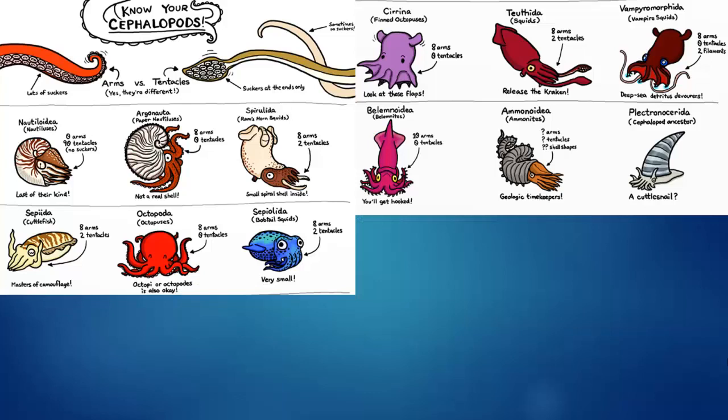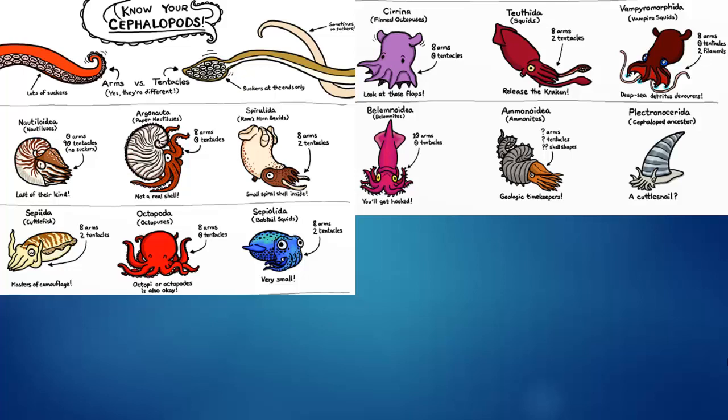Just in case you've never seen these before, I found this picture online, and I think it does a pretty good job of showing you the different ones that exist. First difference between an arm and a tentacle is that an arm has lots of suckers, and a tentacle only has them at the end, or it doesn't have them at all. And if you've had calamari, I feel like you can figure out which of those it would be.